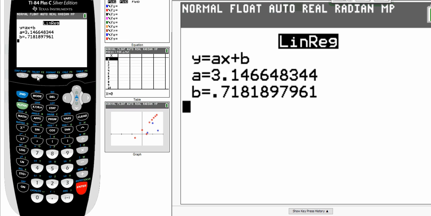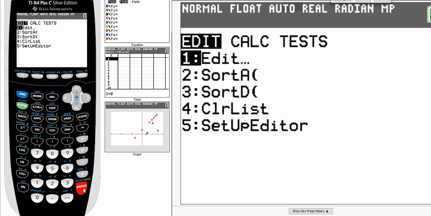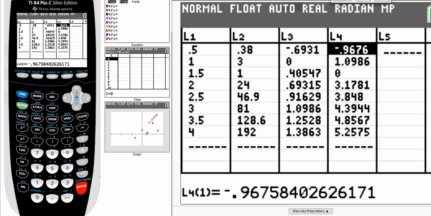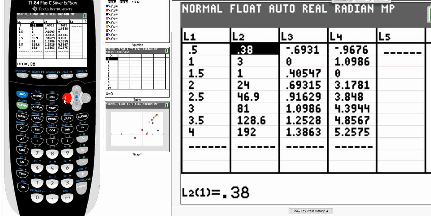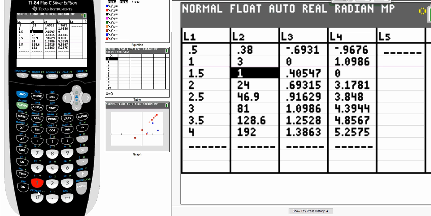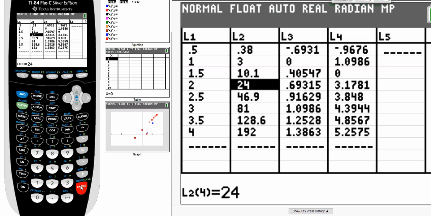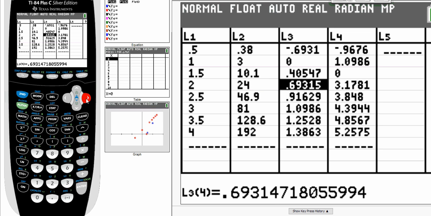Oh, I have an error way back here because I agree with you actually. Do I have an error in my numbers? I do. I feel like that one that was kind of funny, 10.1, right? Okay, now notice it did not automatically change my list 4.